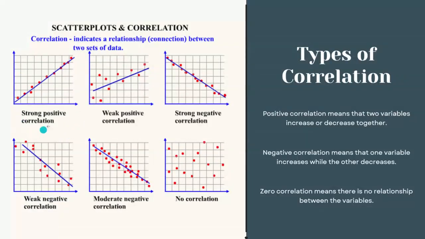Okay, so we have a strong positive here because the dots are close together and tending upwards towards the top right-hand side. And then this one is a positive correlation, but weaker because the dots are further apart from each other. If you think of the line as a magnet, this is a weaker magnet because the dots aren't being pulled closer to it. That's an analogy I've come across that's quite useful for things like that as well.